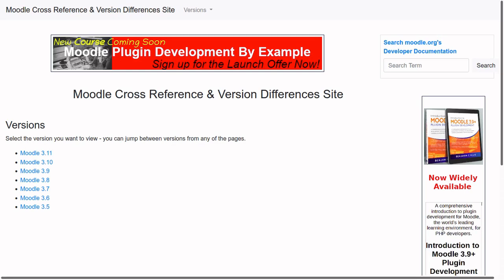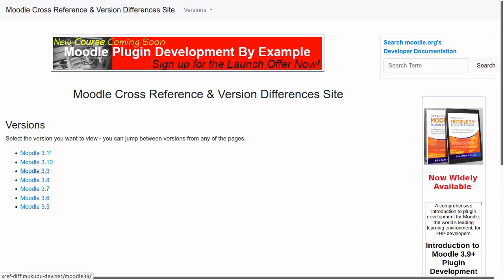So since we have a little bit of time left in this lesson, I thought I'll show you another one of the development tools I spoke about in lesson 1 that's available to you as a Moodle developer. This is a Moodle cross-reference and version differences site. So if you've been a PHP developer for quite a while, you probably have come across cross-reference sites before.